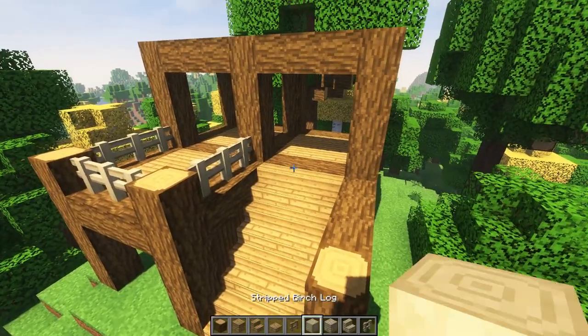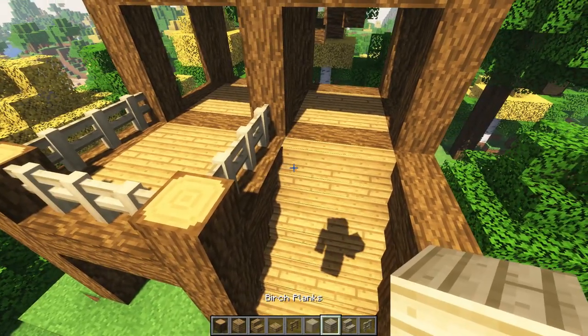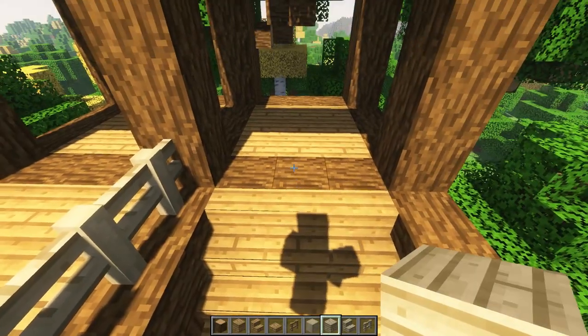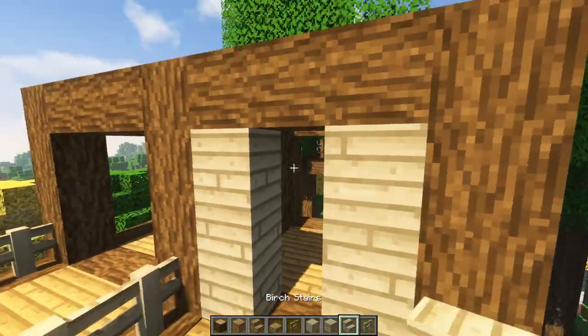Next up, let's grab the birch, and this is going to be the birch strip logs. I'm going to be mixing the birch strip logs with the birch planks for the main section of the house. For now, we're going to put a door right in the middle, okay? So let's just mix this. This is what I like doing at the beginning. Let's just put all birch like this and a little upside down birch.